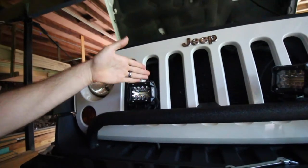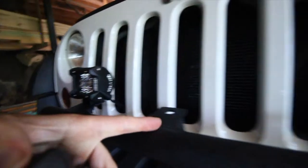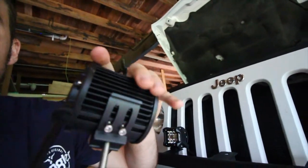They're 1866 lumens — a floodlight and 10 little spotlights in each one, so super bright. One of the best things about them is the adjustability. The back has two little allen key holes so you can adjust them further up, further down, or rotate them — whether you want a floodlight on the ground, pointing in front, or up in the trees. A lot of people use these for camp lights, roof rack lights, and reverse lights. They're a four inch LED spotlight or floodlight.